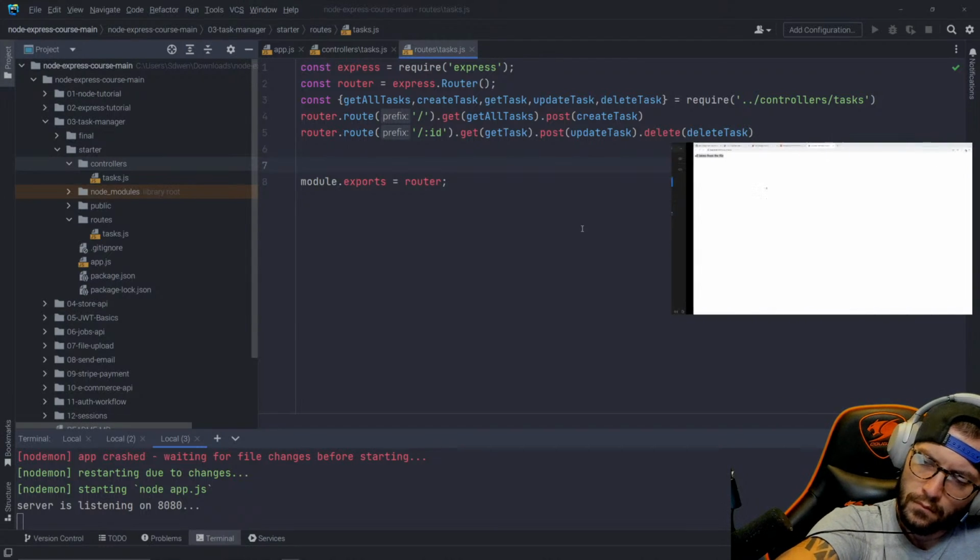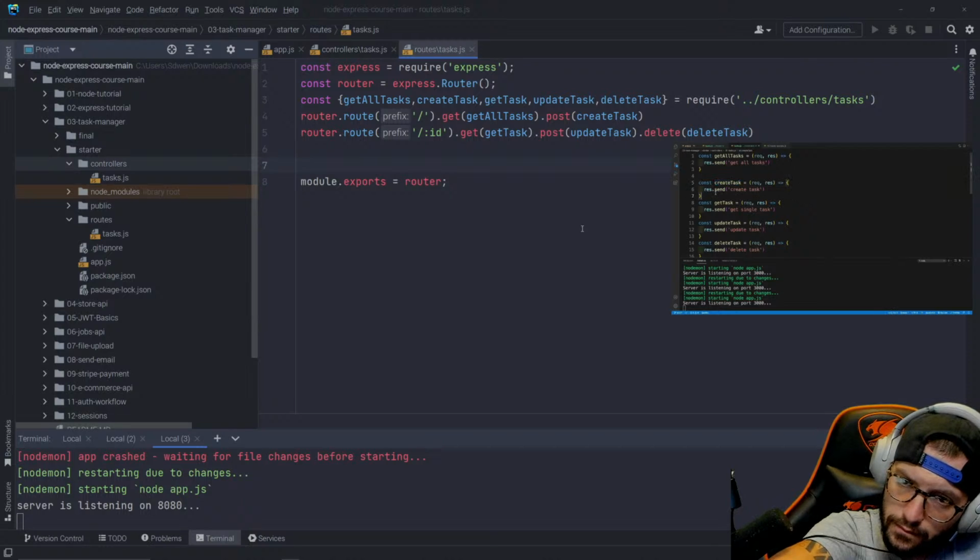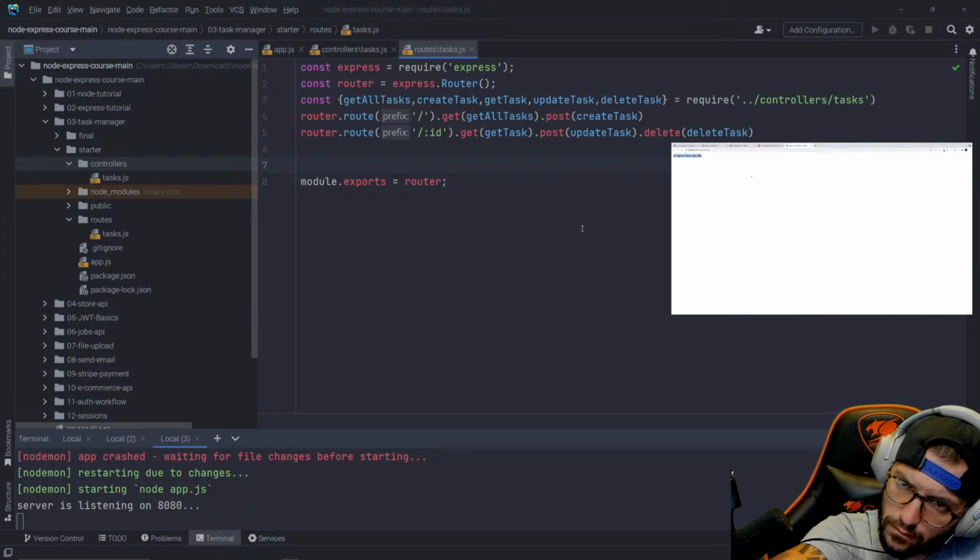Now, since I also want to test out whether my middleware is working, I'm going to go back to my controllers. I'm looking for create task. And in here, instead of just going with send, we're going to go with a JSON. So now I'll be sending back the JSON and I'll pass in req.body. So if you want, of course, you can console log it on a server. But in my case, I think it's going to be faster if I just send back whatever I'm getting from the client.